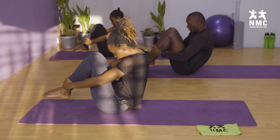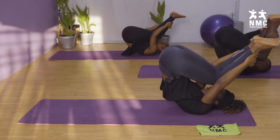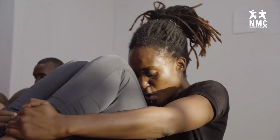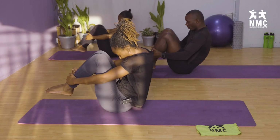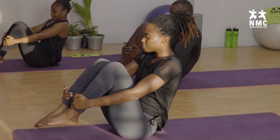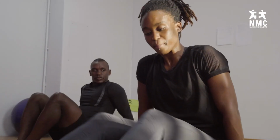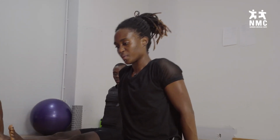Keep that navel to spine. 2 more. And we inhale, roll, and we exhale. Last inhale, roll, and we, very nice. Come up into a straight back for me, put your feet down, and we're going to move up onto a mat, extending the legs. Here we go.